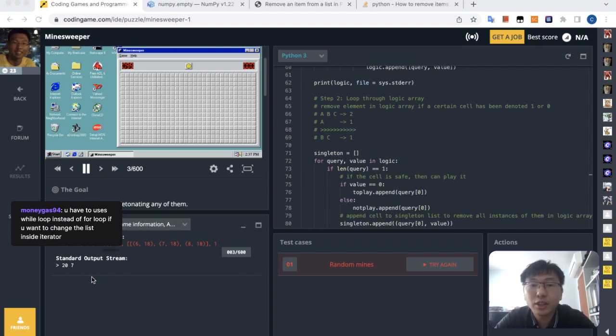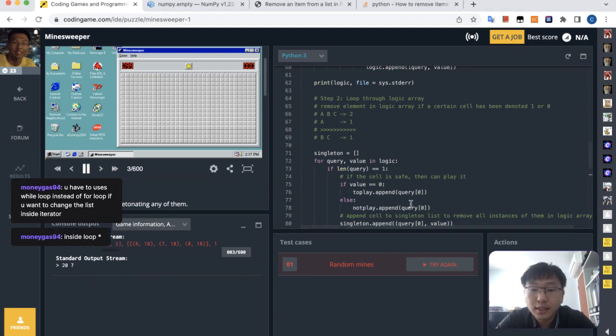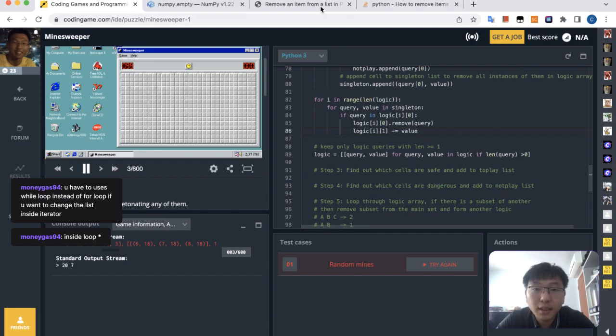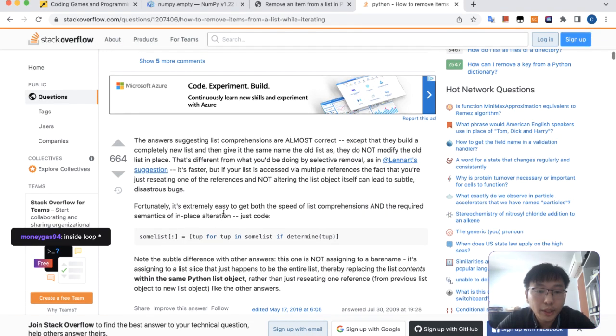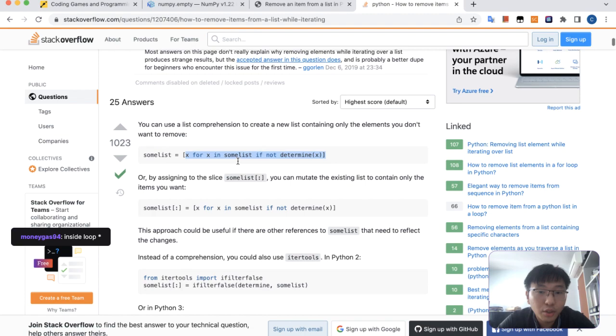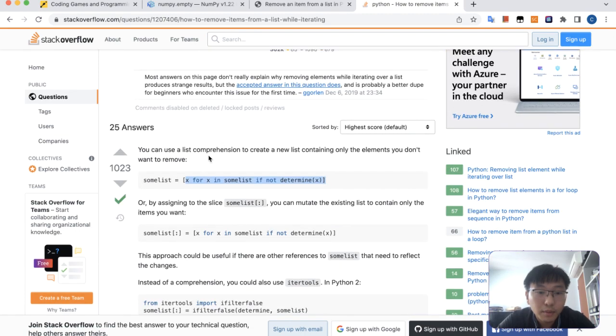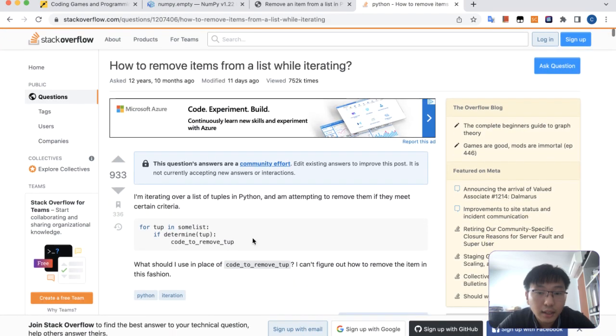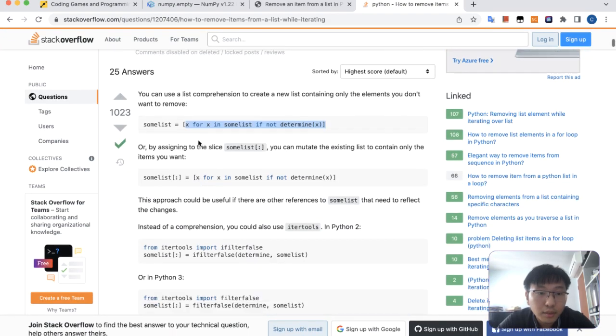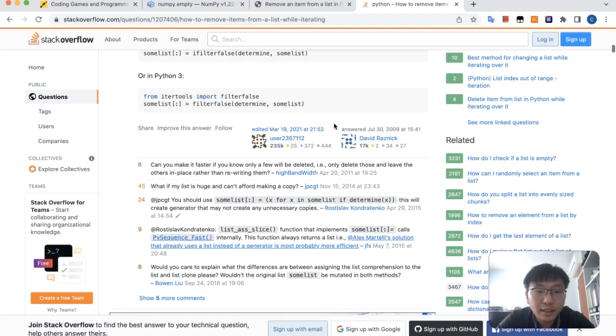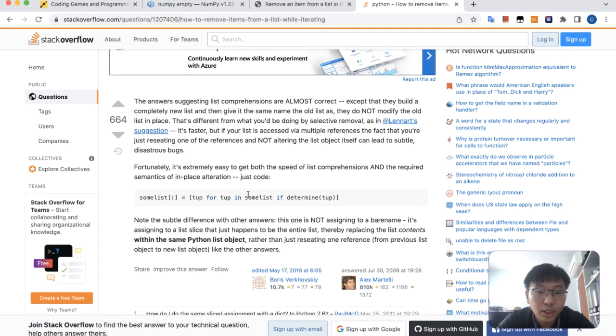Yes, correct. So that's why we use a list comprehension here. Over here, it's also mentioned at the top that you have to use a while loop. Someone mentioned a while loop, but they gave a list comprehension solution here, which I thought was quite elegant. So I'm using this solution where we just keep the list.